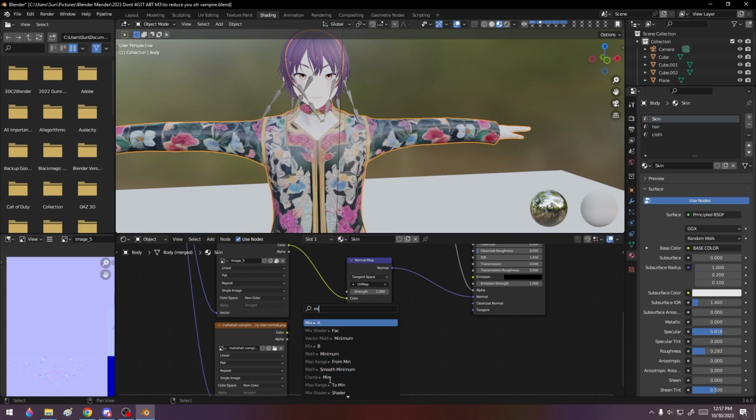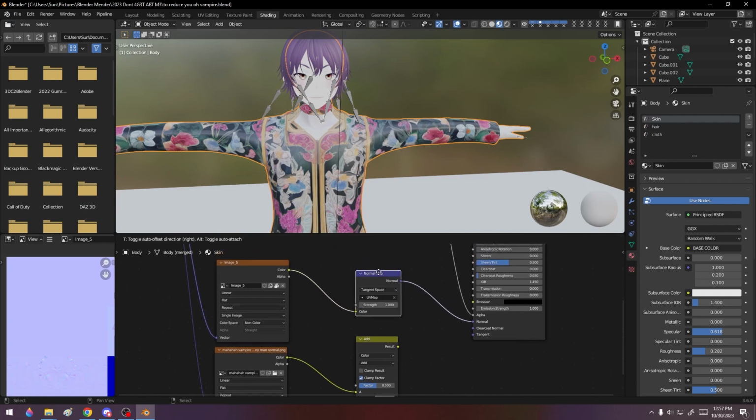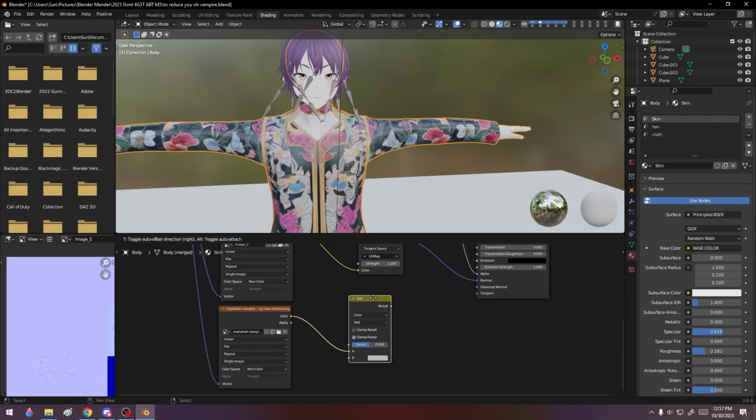Now, you could just type add, and you'll see a bunch of things come up, and sometimes it can be easy to press add and it'll come up with this. You could just delete it, no problem. So just go to add, and then go to here and mix, because what you want to do is mix these two together. So hold on just a moment here.